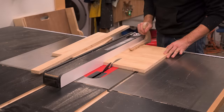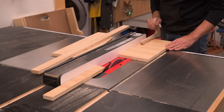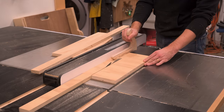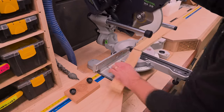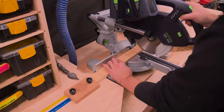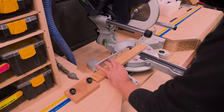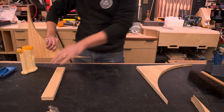Now this is where the two archways become pretty different because one of them is a lot deeper than the other. The one that's going in the built-in is going to be about 12 inches deep, and the one that goes over the doorway is only going to be about 1.5 inches deep. So I cut down the scrap plywood that I had into thin strips that I can use to space out the two archways. I'm starting with the smaller of the two.